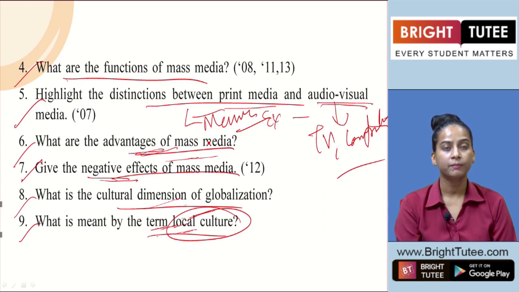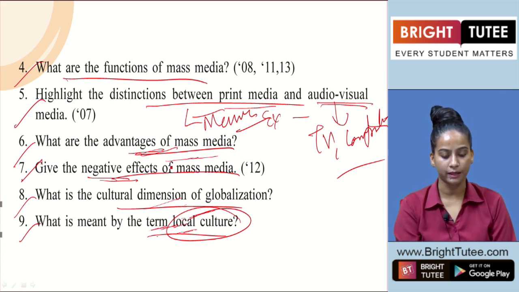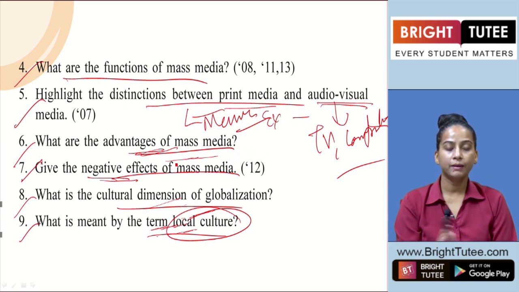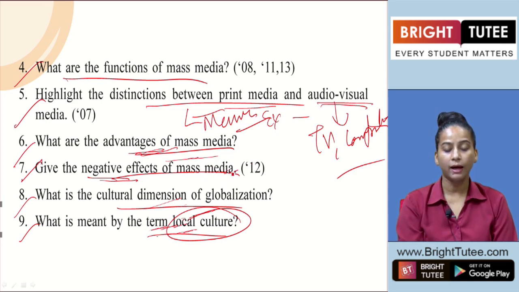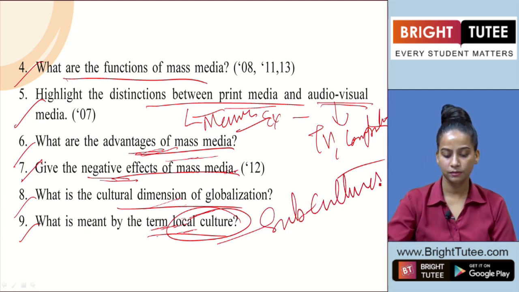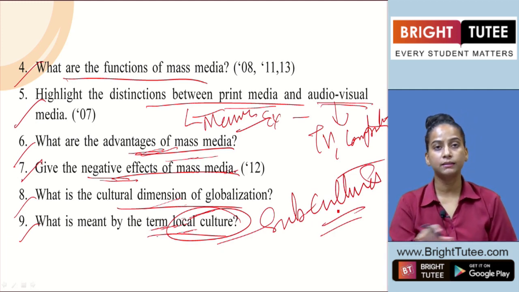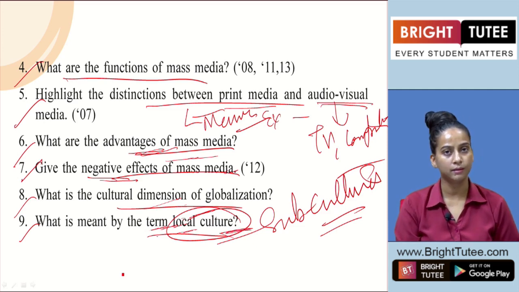So local culture, we understand that every society has its own specific culture with its own specific features. Regional differences do occur within the society also. For example, if we notice several streams within Indian culture located in different regions, there are different traditions also within a single cultural region, and what we are calling a subculture. And these subcultures, some of the sociologists have called local culture.